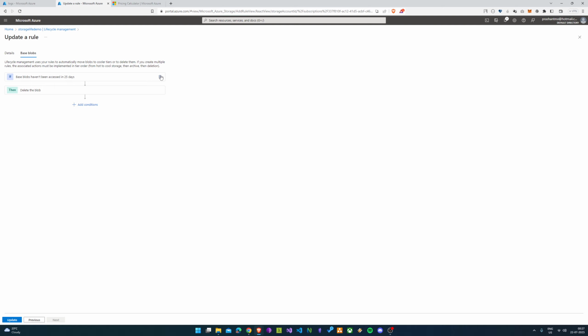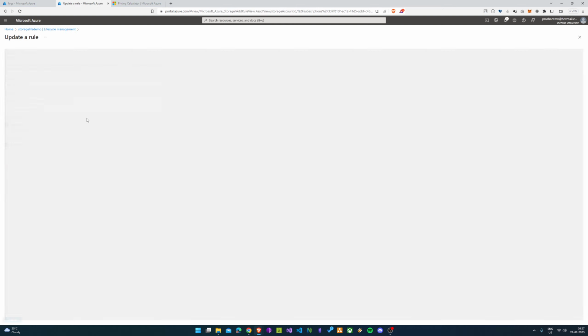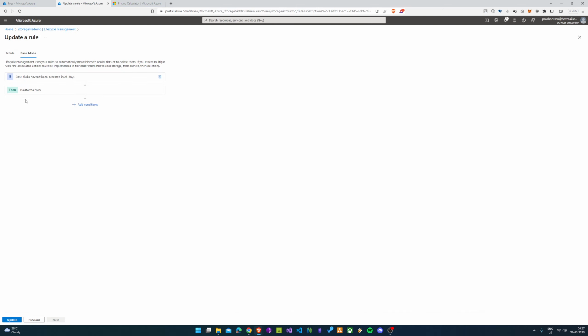The only drawback with this condition though is that it incurs a cost, because the last accessed condition needs enable access tracking in your blob storage. This feature will take a look at the reads or the writes of a given blob, and then map the last access time so that it can match with this particular condition.